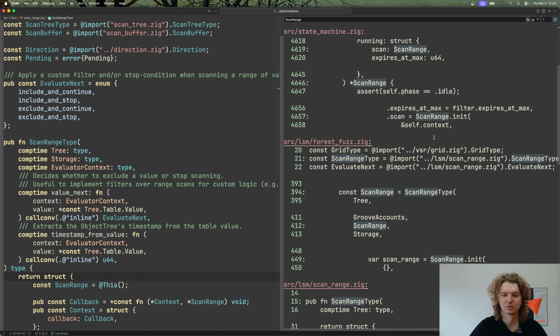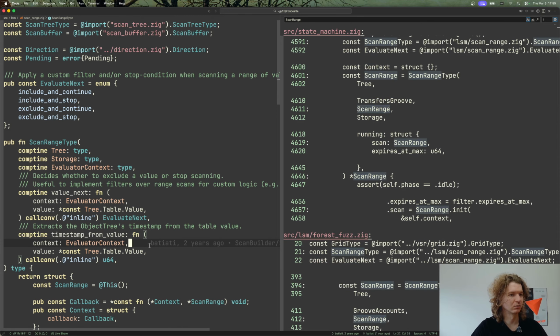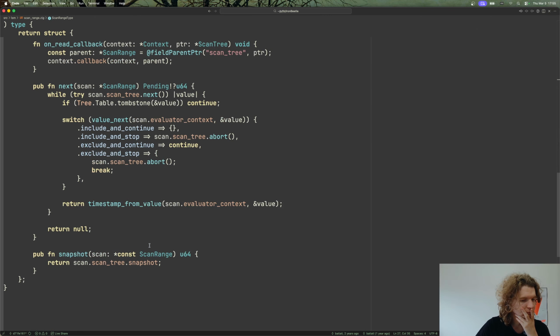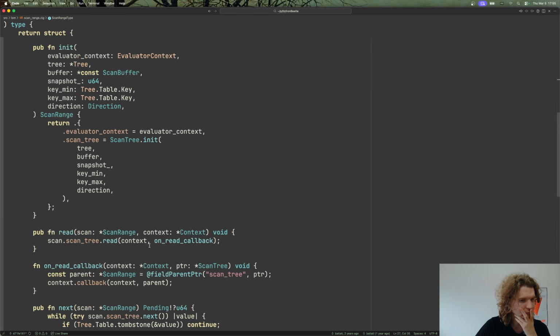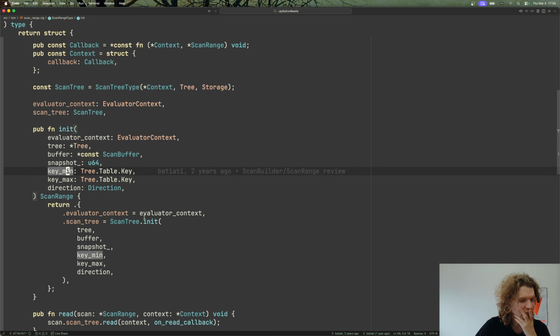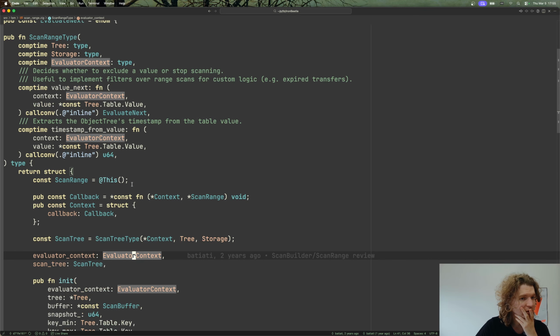No, only in the state machine. So, evaluator context.